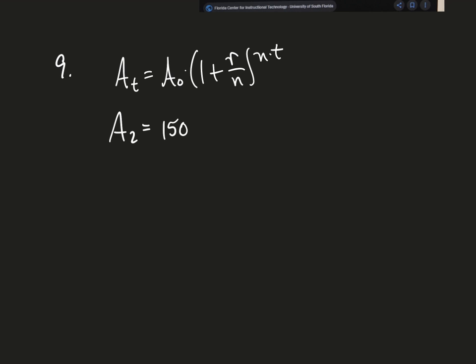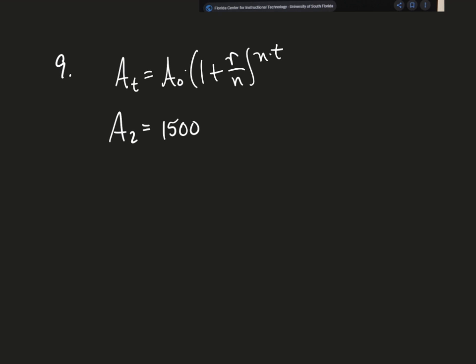And this is one of the money problems like we did in class. So we're going to need to use our equation for money. So A sub t is equal to A sub 0 times (1 plus r divided by n) raised to the n times t power. And you should have in your notebook what all the different variables mean. Okay, so in this problem it says find the balance after only 2 years. So the amount of money is not going to have much time to grow here, but we'll do it anyway.